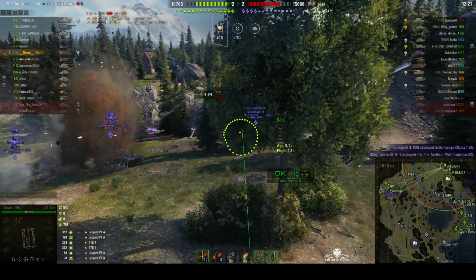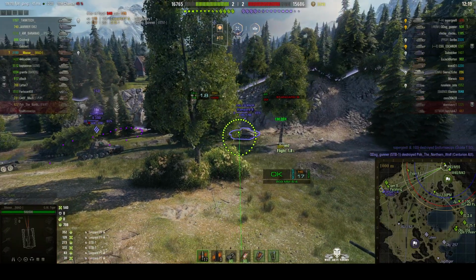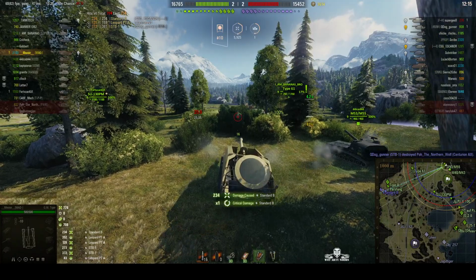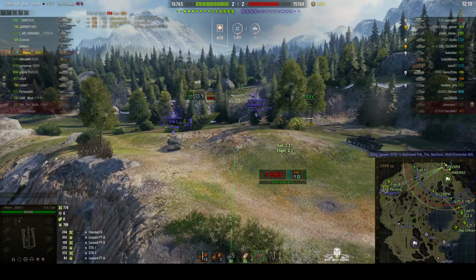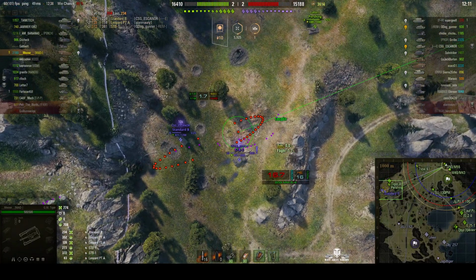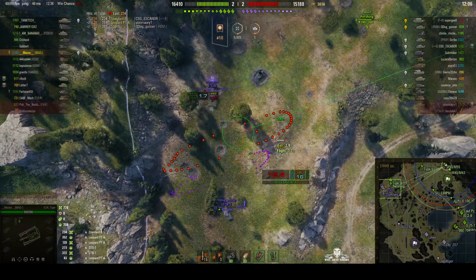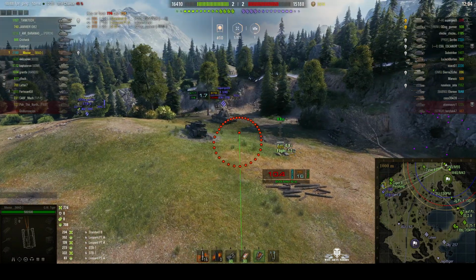He's loaded, ready to go, selecting his target. I think he's going to go to standard B, fires the round in and just missed him. He pulled back just at the right moment to avoid the shell. I get the impression that the enemy Arty is actually more interested in our tanks than in us.